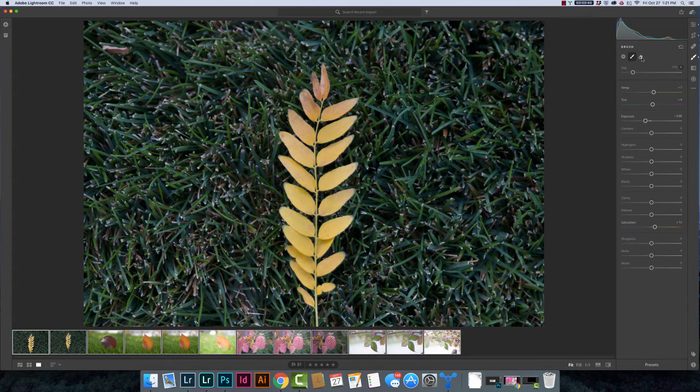I have an erase tool here, so I can click on this eraser. This automatically makes my brush a minus, and so I can remove that same brush that I've just brushed on. I can take it off, and you can see, if I turn on my overlay, that I can just remove it. I'm just brushing off my overlay here.